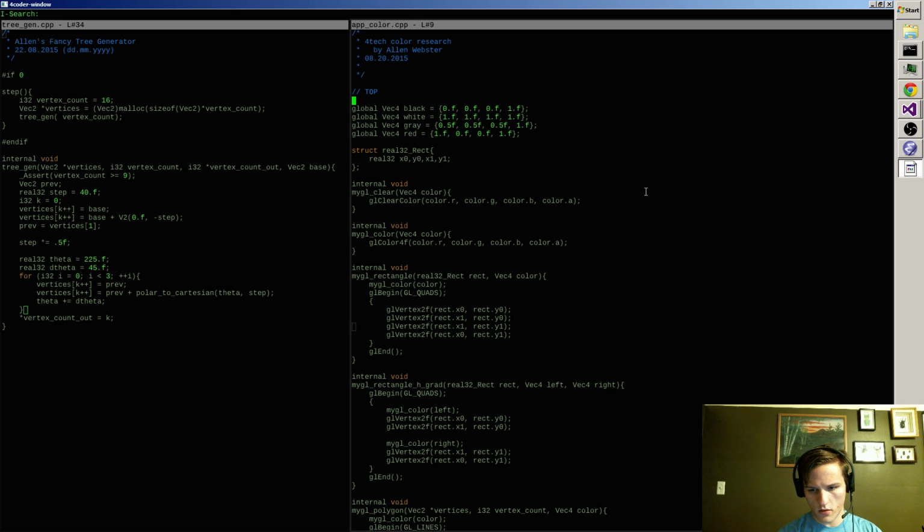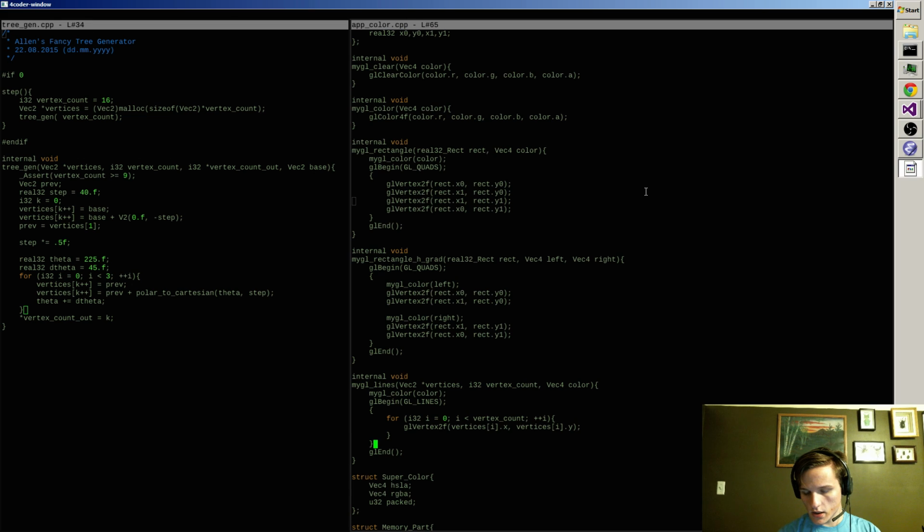So when I call MyGL polygon, that's the wrong name. That should be MyGL stick figure, MyGL lines. Yes. What we'll do here is we'll say, which is the fun way of getting rid of doing modulo 2.